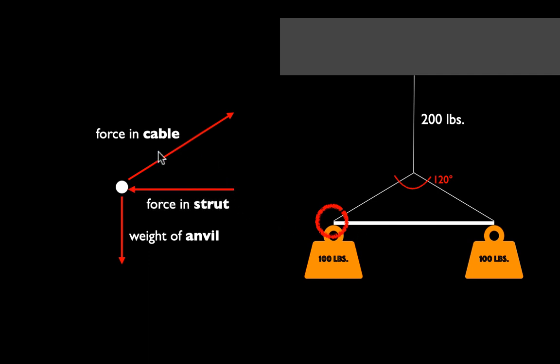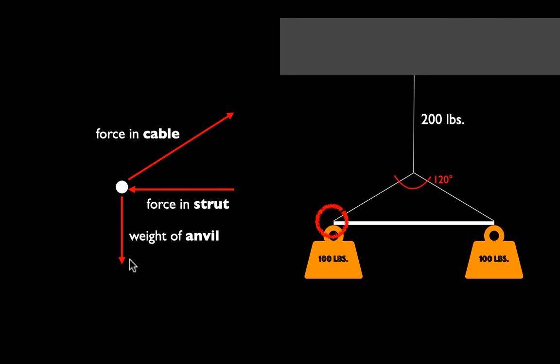But notice that the force in the cable, because it's the only other vertical force acting on the free body, has to take all of the vertical component of the 100-pound weight. And to get 100 pounds of up, with this shallower angle, we need to go a lot further over, right? Because it's a shallower angle, we end up doing more horizontal work to get the same vertical work done. And when we do that, we're pulling that free body over to the right, and we need a larger force in the strut to push it back to the left, right?